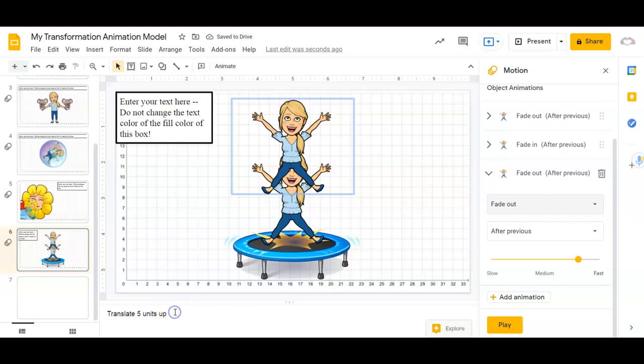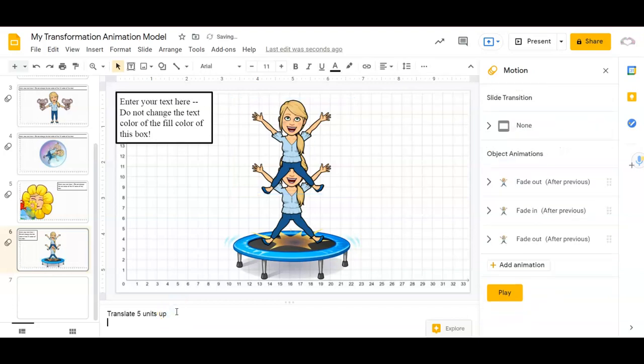The next thing I want to do is I'm going to rotate about the center. And let's do 180 degrees. And remember, when it's 180 degrees, you don't need to say the direction because it doesn't matter what direction, you're going to go the same.